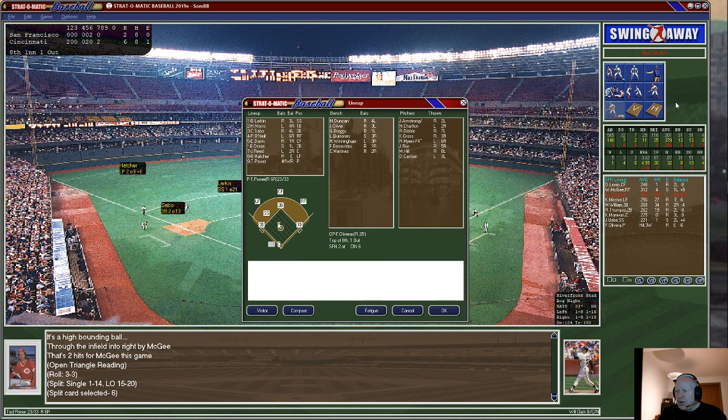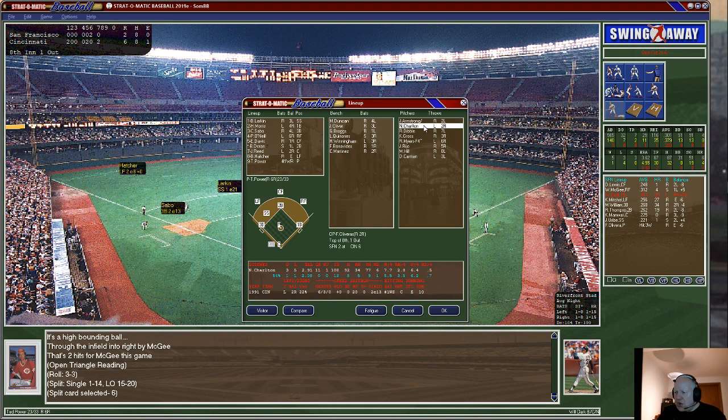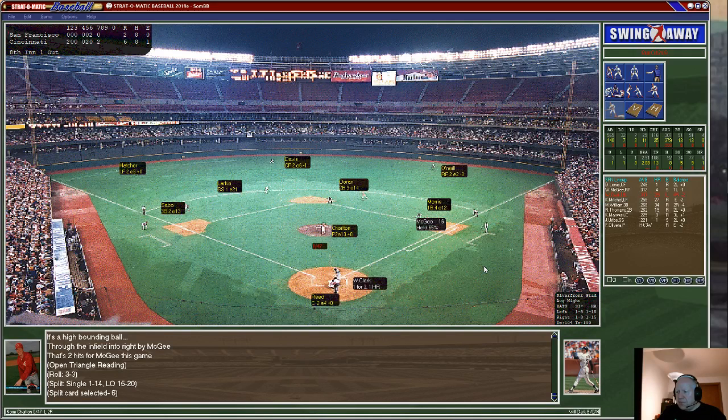And I think that's going to do it for Ted Power, as we've got Norm Charlton available to deal with the lefties. From a defensive standpoint, we're in pretty good shape. It is the 8th inning, and we've got Dibble for the 9th, so we're just going to bring Charlton straight into the ball game and not worry about a double switch. Charlton to face Will Clark.